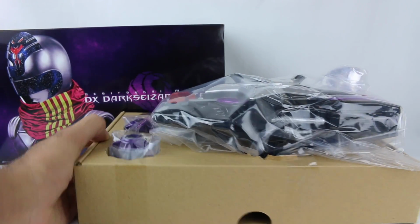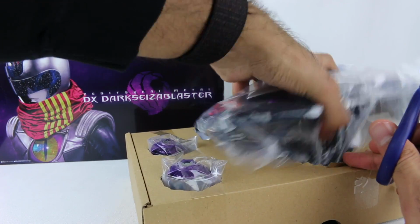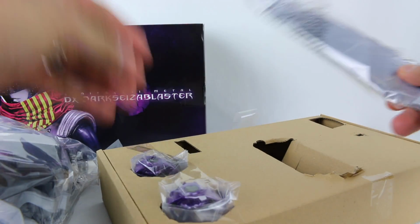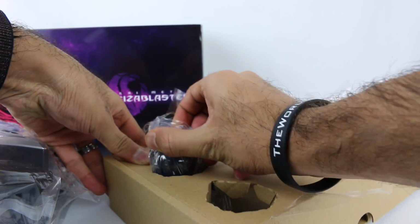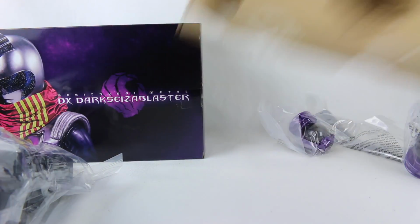All right, there's some tape here. So let's cut the pieces of tape. Some tape on the side there. This is just gonna pop right out. All right. And then we have two special Qutama right here. Two of these dark Qutama. Oh man, this looks great. So this is just going to slide right out of here. Okay. I think that's it, yep.